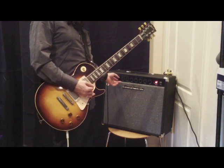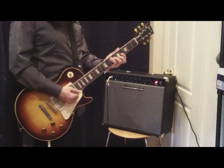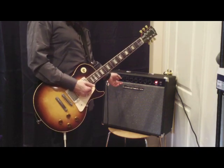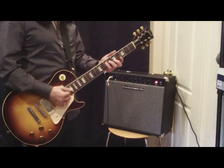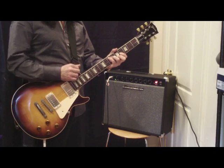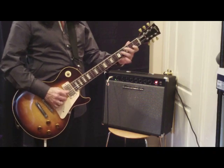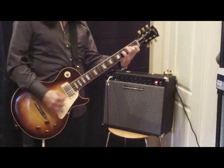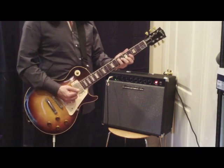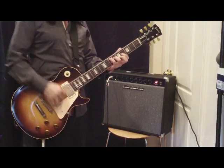Now we also have a bright switch. You could probably use it for a Les Paul. It might be a bit much for a Strat. I would probably disengage it. Great for a Les Paul, I think.